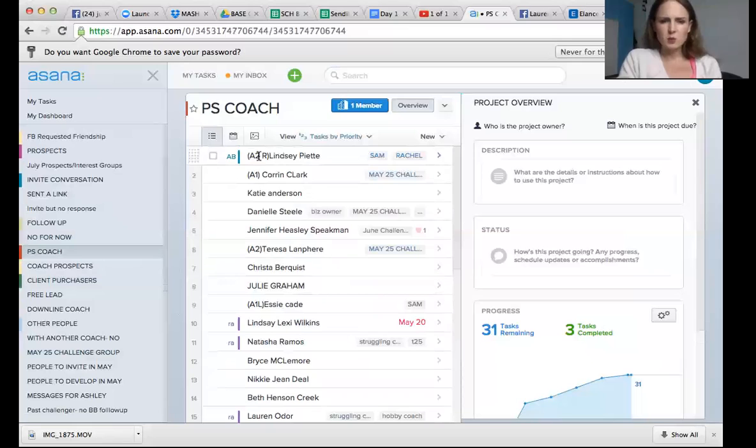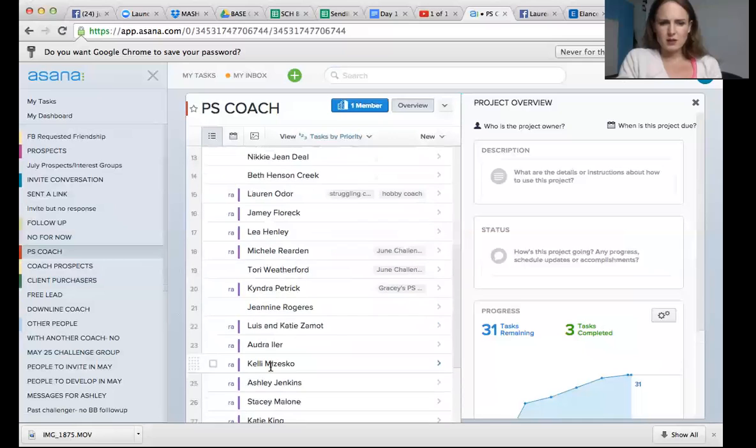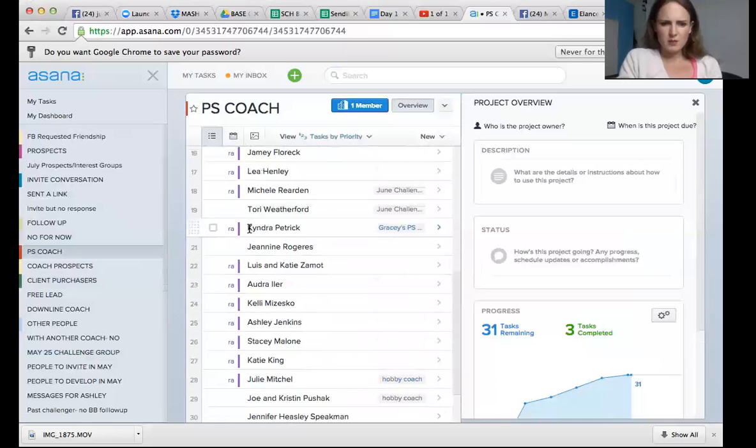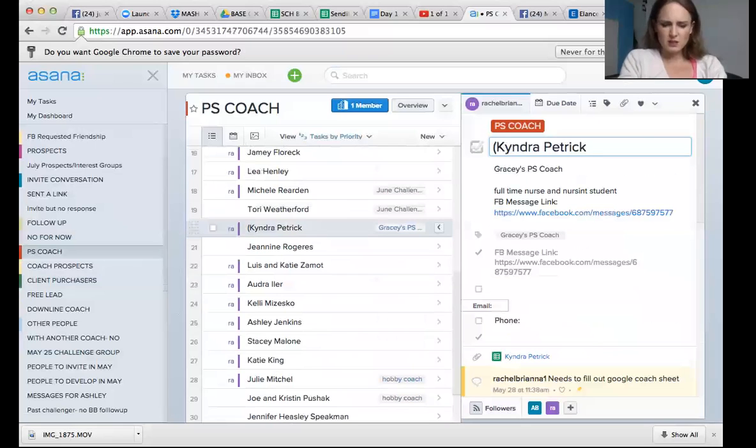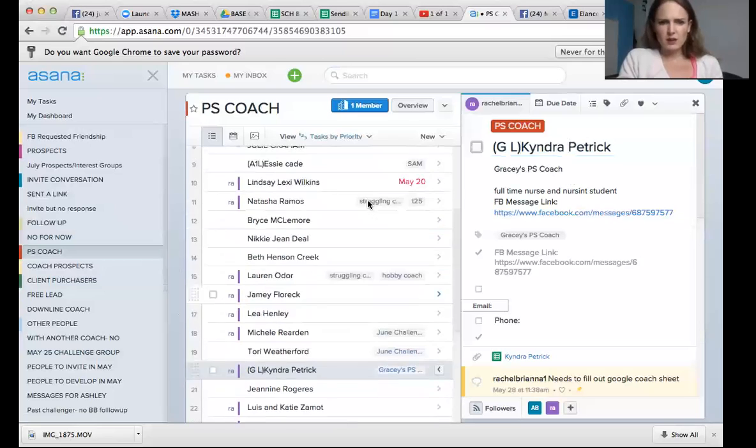And these little symbols, what this means is it's where I have people located in my downline. So like A2 is my second business center, Ashley 2 on the right leg. This is A1, I need to write what leg. I have some that are under Sam. Kendra is under my sister Gracie, and I think she is on the left leg. So Gracie, left leg. So that way I can look real quick.